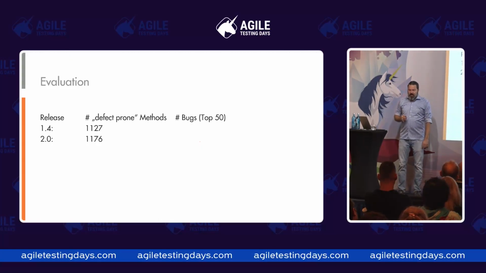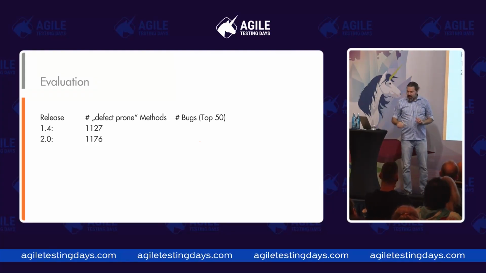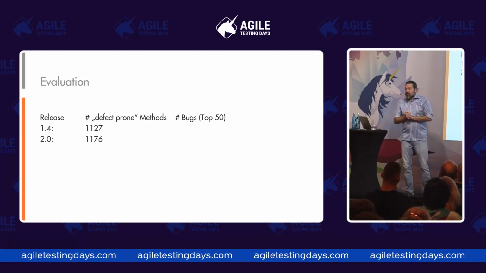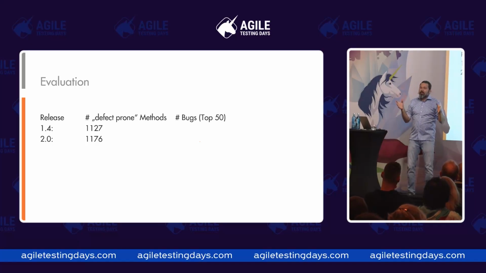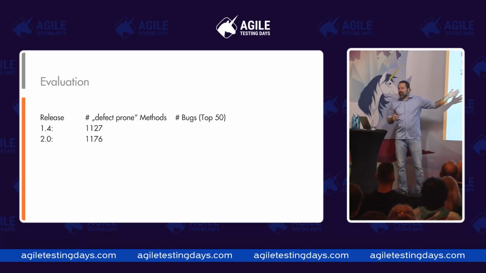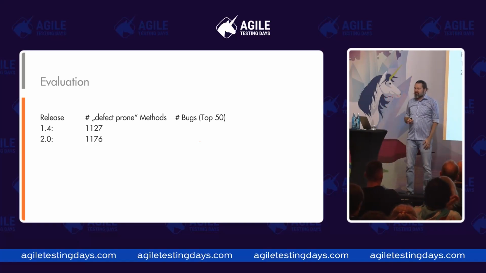And our student Florian analyzed 2 releases, and he analyzed 50 defect-prone methods each. And now the interesting question is, how many of them were really defects? Because as a developer, if a tool comes and tells me, through some machine learning, this is probably defect-prone, but I can't tell you why, I will only accept this as a developer if there's a high likelihood that this is really true. So maybe 40 out of 50 or 35 out of 50, because I probably won't find all the errors.